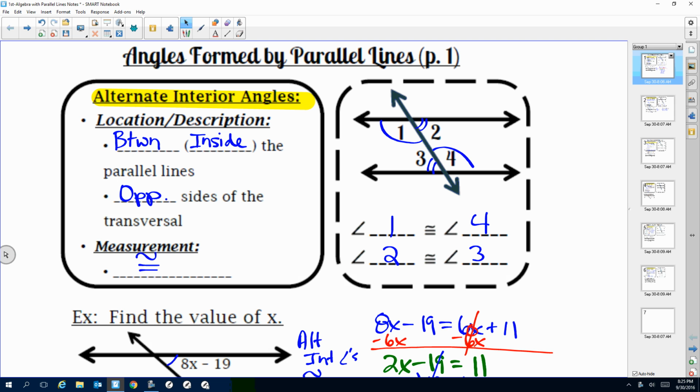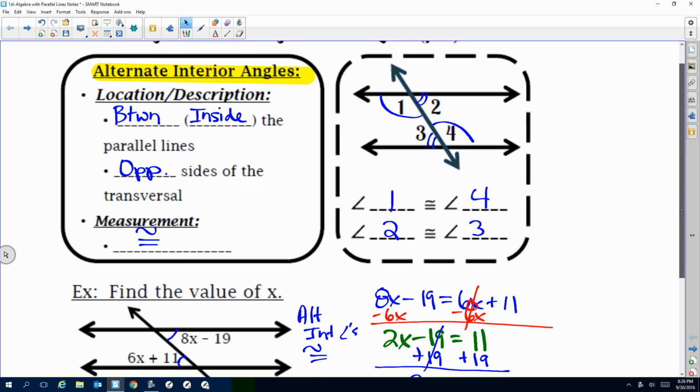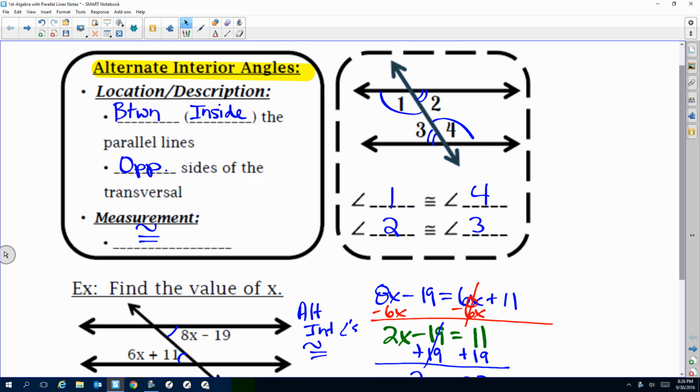All right, guys, you need to finish your notes this weekend and be ready to do some application or some more practice with algebraic equations and expressions with parallel lines. So this is what we did on Friday. If you weren't here, please get this caught up. We highlighted the key angle type or angle pair, and then we filled in the missing parts. If you do not have a copy, please just get this drawn and copy into your spiral. You can print this off, I believe, in your notes folder.